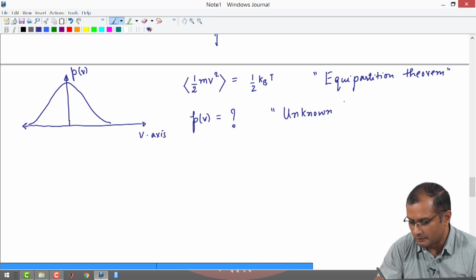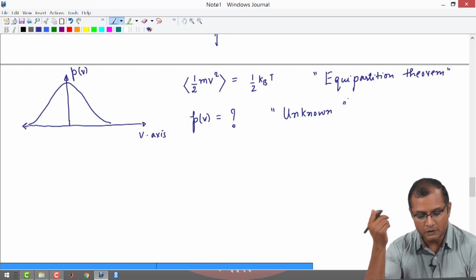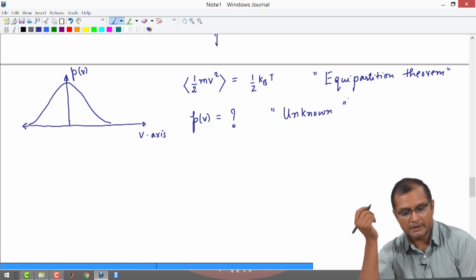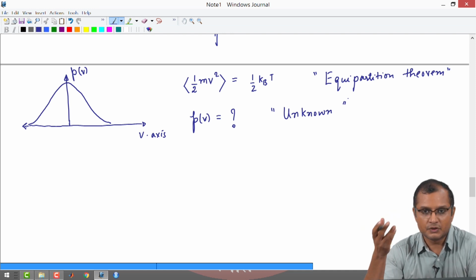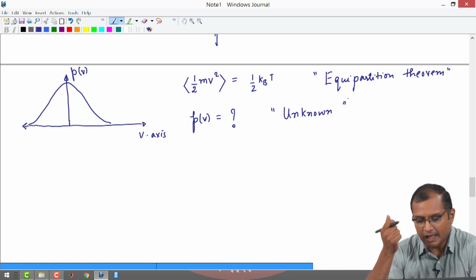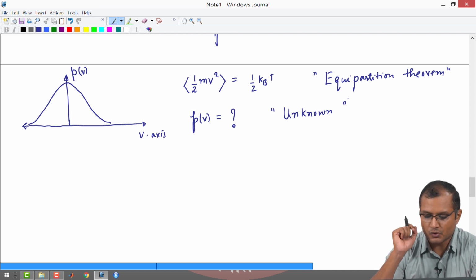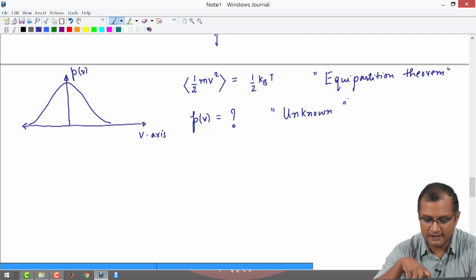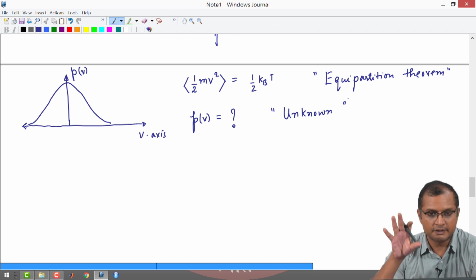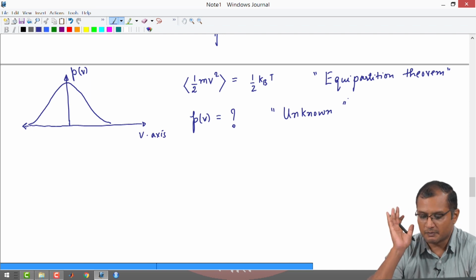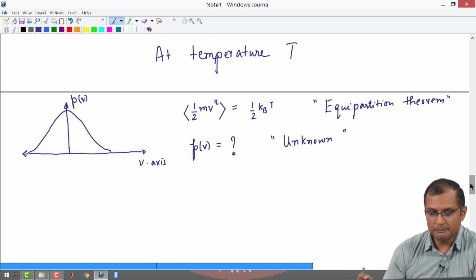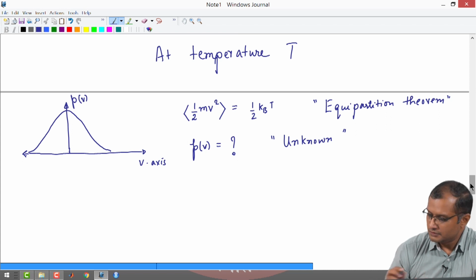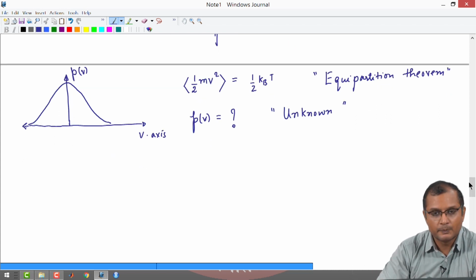Let us say it is unknown, although we know from standard literature that the PDF is supposed to be Maxwell-Boltzmann like, but there is no formal proof presented to you so far. So, the task of this section is to show that the only PDF that is satisfied by the particles here is a Maxwell-Boltzmann PDF or a Gaussian PDF. Okay. So, we will prove that.